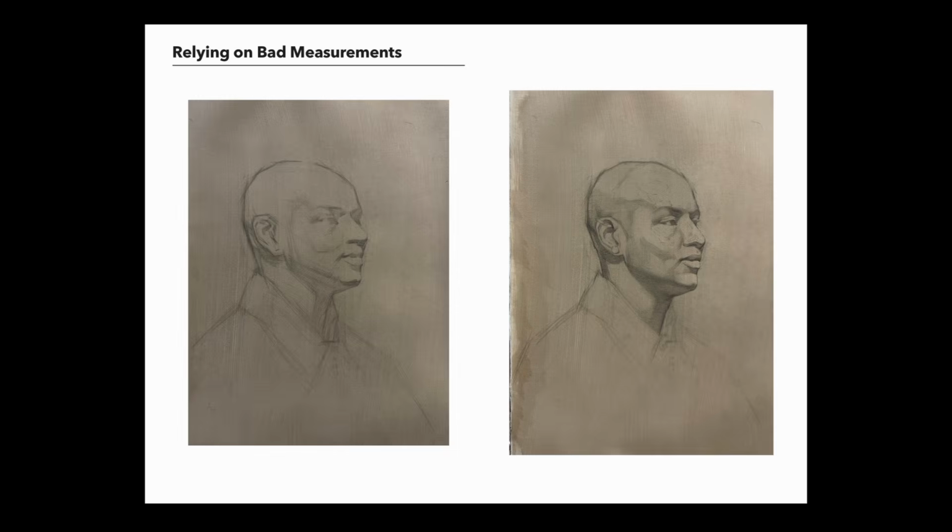Now, as you can see here, we have day 1 of this portrait drawing on the left, and then we have day 3 on the right. Now, I think you can probably pretty quickly see where I went wrong. I took a measurement for the bottom of the chin to the top of the head, and I compared that to the width. Now, I trusted that measurement pretty early on in this process. So I was like, okay, I got that measurement locked in. I'll make my drawing fit to those measurements.